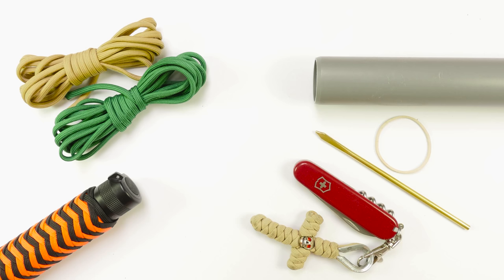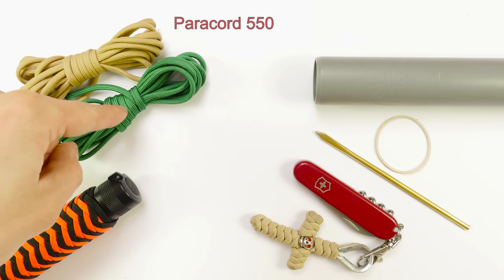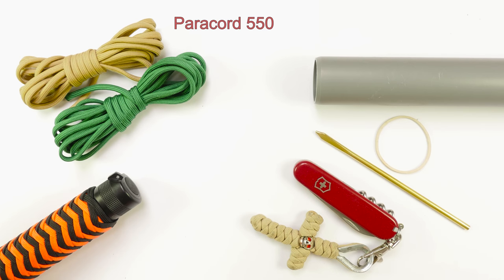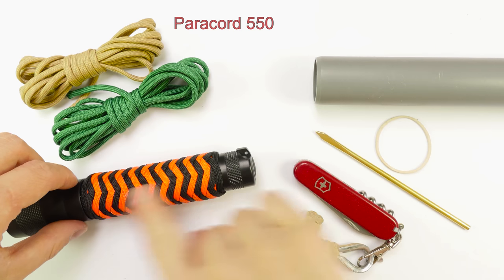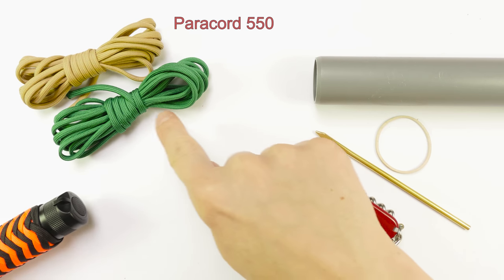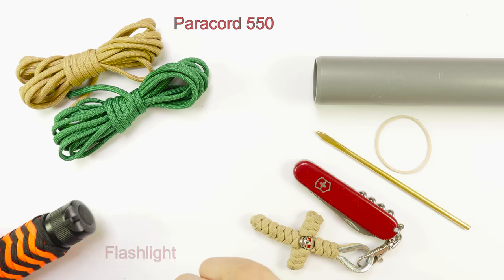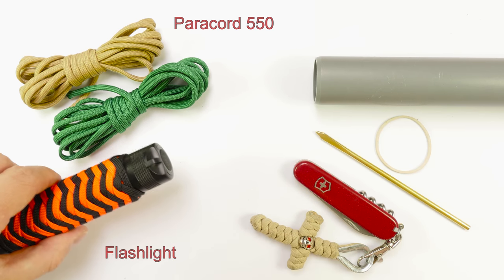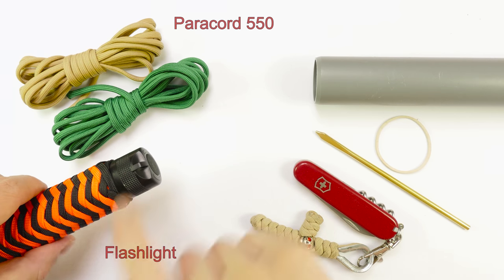As far as supplies go, the first thing that you're going to need is two pieces of paracord. I have removed the inner strands out of both of these pieces, and for this flashlight, which again is about an inch in diameter, and the wrapping surface is about 3.5 inches, you're going to need about 9 feet of each of the cords. You're obviously going to need a flashlight. Again, this is the LED Lenser L6, but you can use another with similar dimensions.